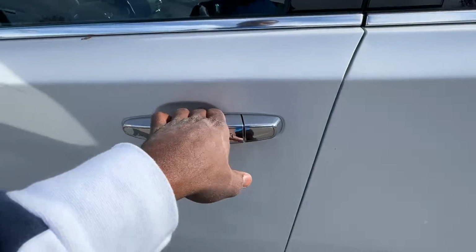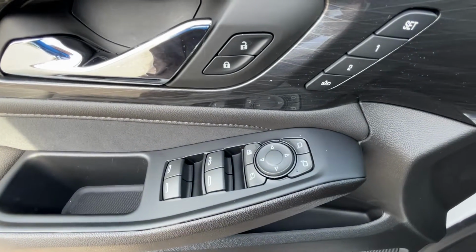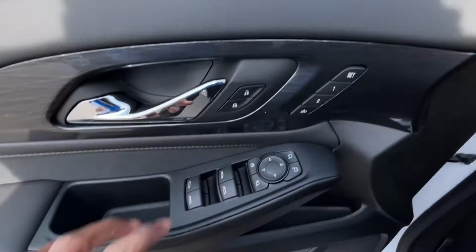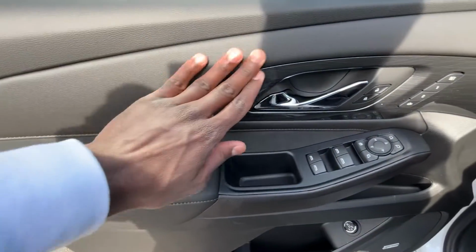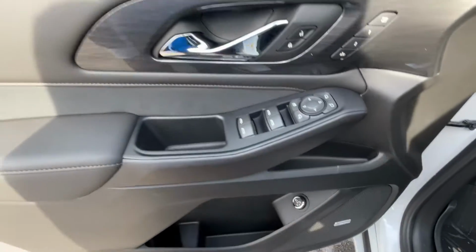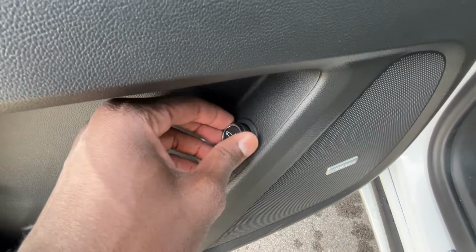We get passive keyless entry on all 4 doors, which is always nice. And then here we have the controls for the power door locks, power windows, power mirrors, memory seats, and then our power mirrors fold, and you can see the blind spot monitors in those. And then our driver's side has one-touch up and down auto for the window. And I love how they put this kind of suede here with the kind of leather feel here. And then you just got plastic pieces on the rest of it, but just having that little slight trim there looks really nice.